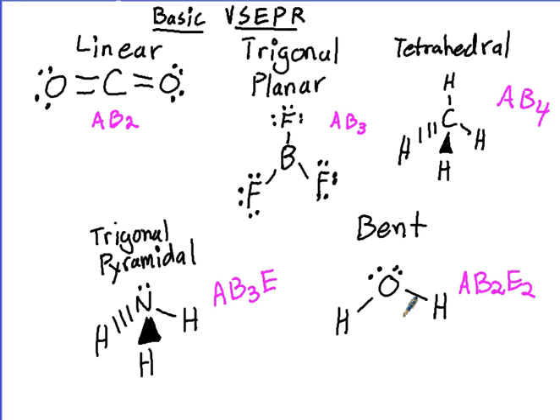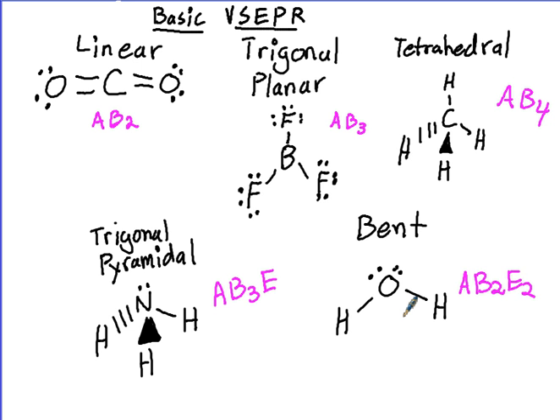Alright, here's a basic review of some VSEPR shapes. Up here I've drawn just five basic shapes. I'm not doing all of them, I'm just giving you 5 of them. I also put some letter notation next to each one, and we're going to talk about these letter notations and how they work.